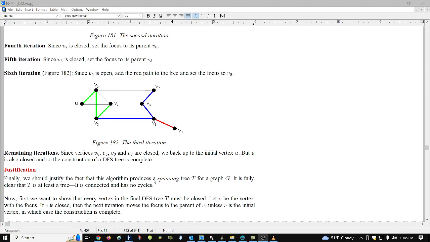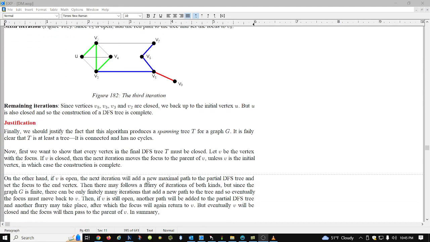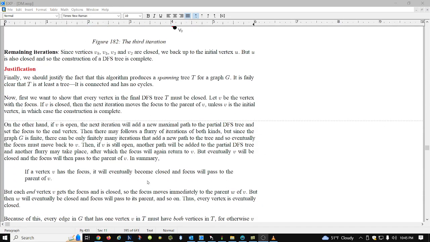So all we are left with is justification that you always get a spanning tree from this depth first search. Well, it's fairly clear that what you do get is a tree. You're just kind of adding branches. You're not ever creating a cycle.